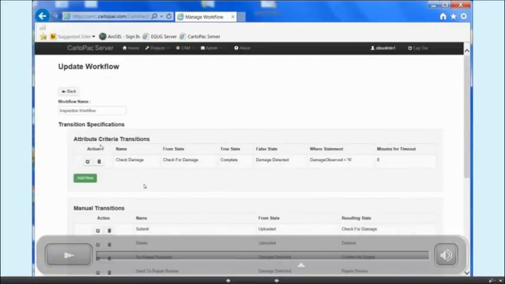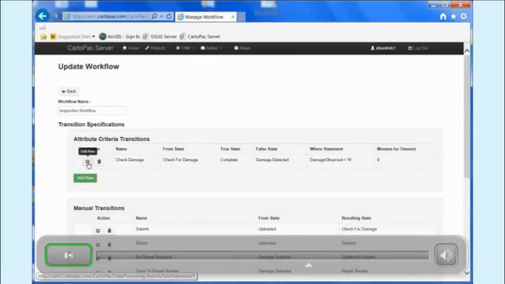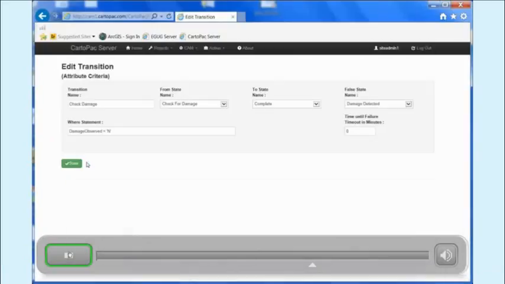So looking back and thinking back to the demonstration we just went through here, we really focused a lot of it on this automated attribute criteria transition in the check for damage, right? So we can go in and we can look here at this particular transition, and we can see that we have a name, a from state that we can utilize, a to state we can utilize, and then the logic behind that, which is key here, right? This attribute criteria, looking at that damage observed attribute here.